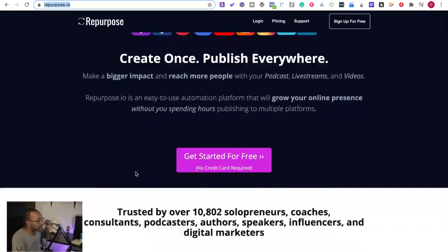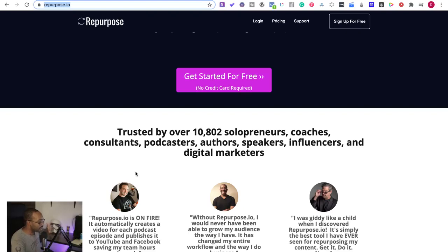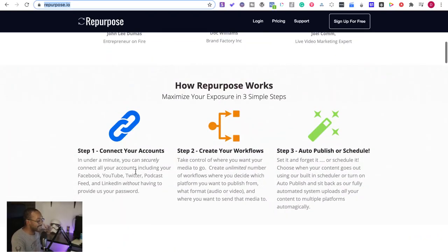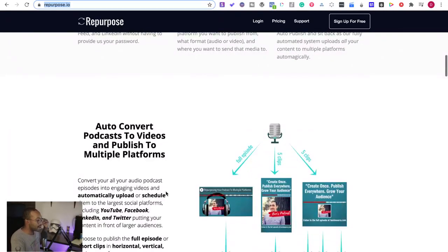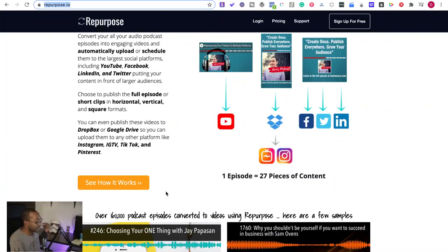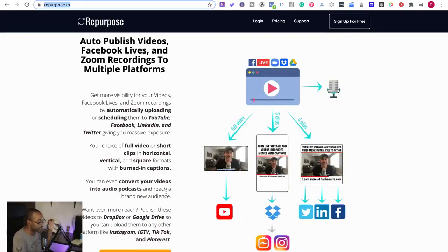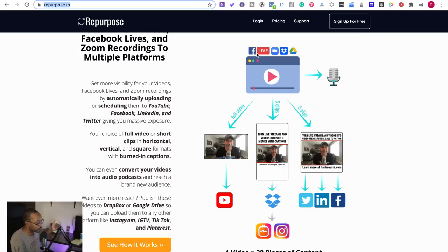Repurpose is allowing you to take your content, either uploaded videos, live streaming, or podcasts, and start capitalizing on your time and energy. So when you're using Repurpose.io, just like this diagram shows, you can go from Facebook Live and start distributing it to YouTube. You can go to IGTV, Instagram, Twitter, LinkedIn, Facebook, and upload it to your podcast platforms such as Libsyn and podcast.co. So that's just a few things that you can be doing with Repurpose.